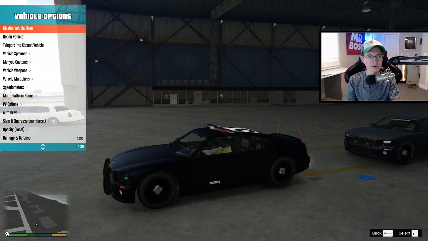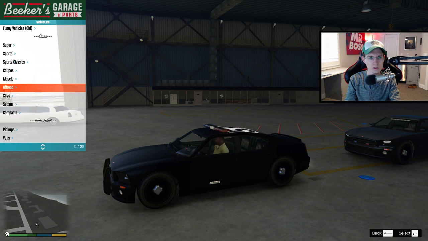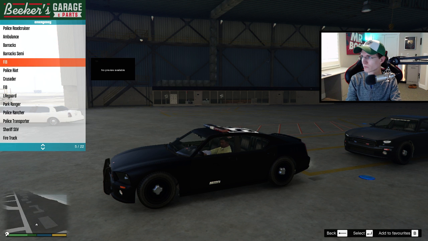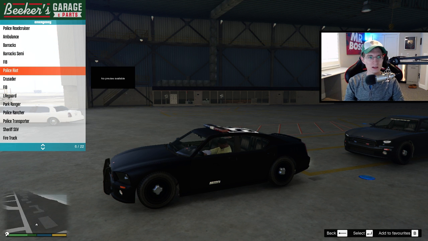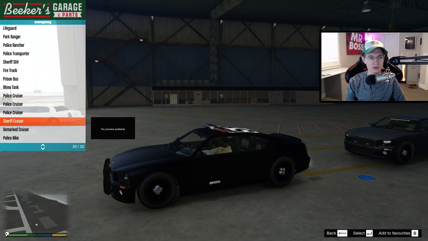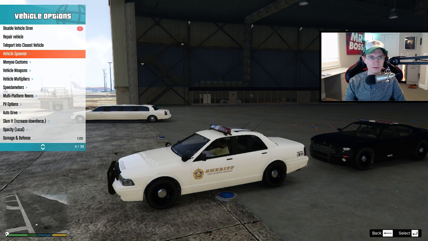Let's spawn another one. Vehicle spawner. Where were we? We were in emergencies. Emergency vehicles. What's another one we should do? These are the cruisers. I wonder if the other sheriff cruiser. All right, let's see if the sheriff cruiser has any different stuff.